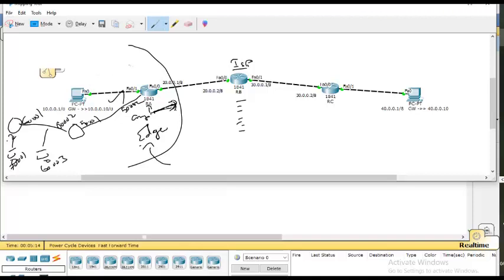Now to this router 1, 60 and 70 are also unknown. Now, can I keep this default route or should I remove it?